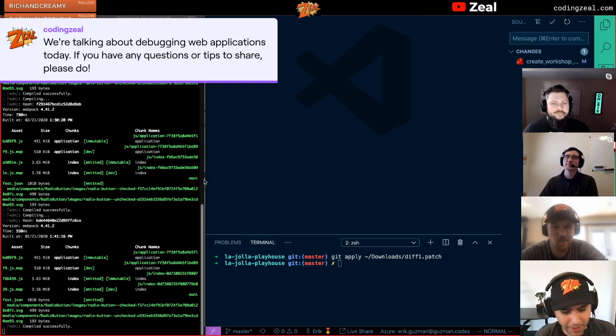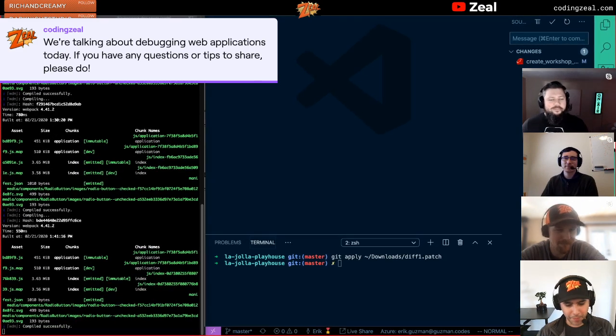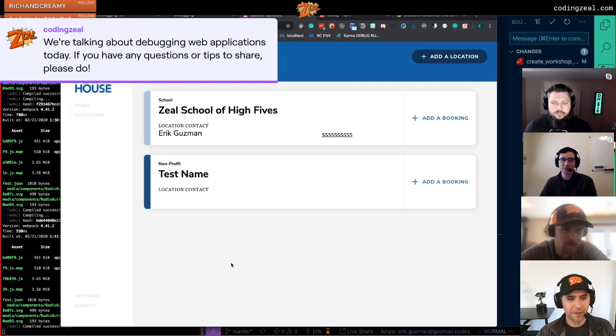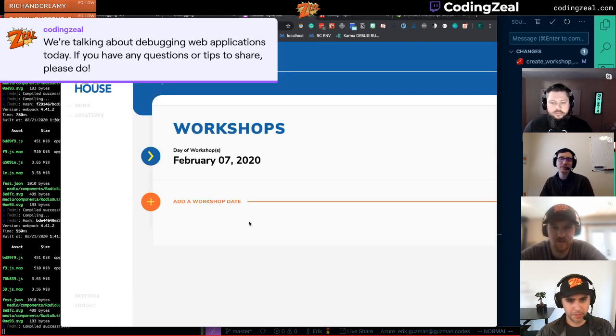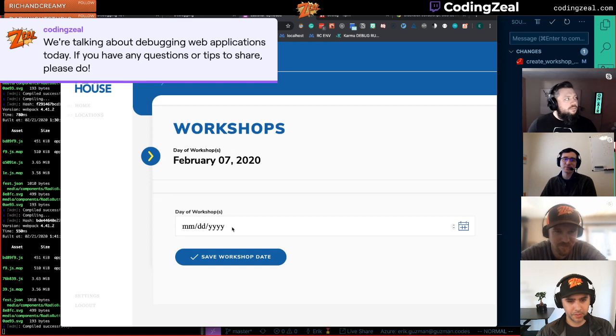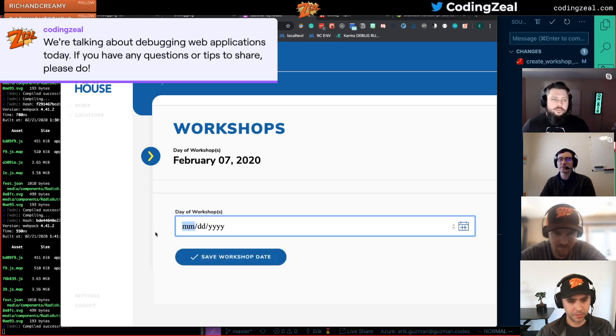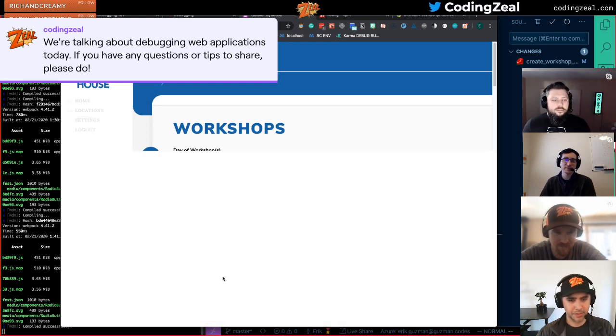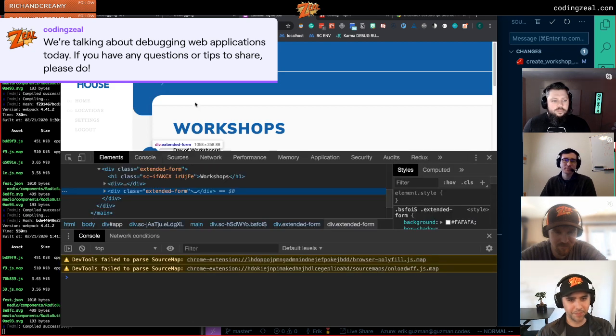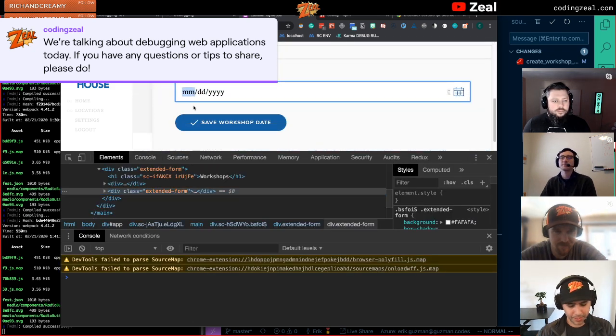Let's do it. All right. So we have a bug in our code somewhere. That's right. And if you go back to that create workshop date or the add a booking interface and try to save, you'll need to keep your Chrome inspector open since this is a GraphQL based request. Okay. And let's try to create a date.